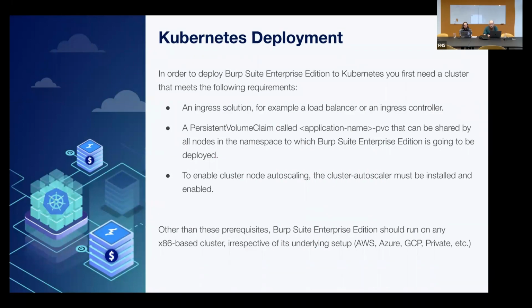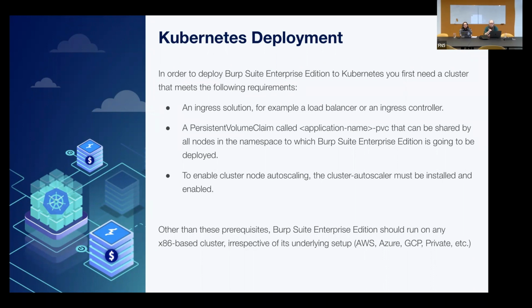As Dan mentioned, if your preference is around containers, we do support and have the Kubernetes option as well. Try to be as agnostic as possible here. So we provide the Helm chart for the application deployment. From a cluster perspective, you just need to hit these requirements for it to be supported.